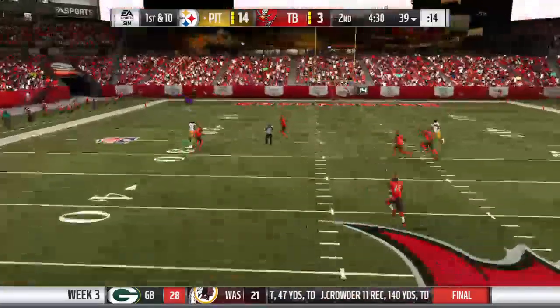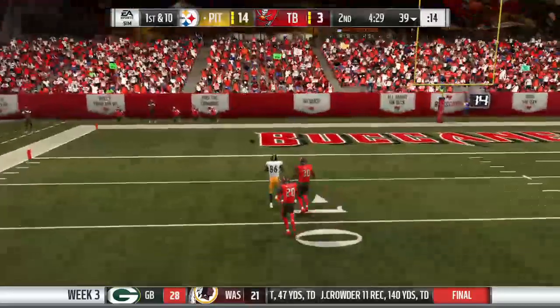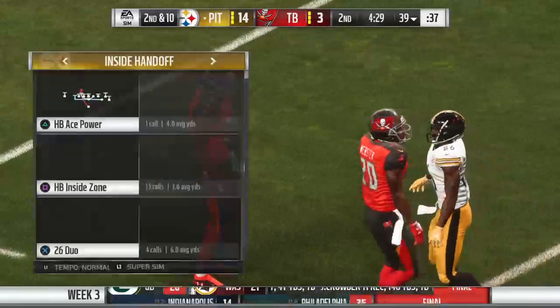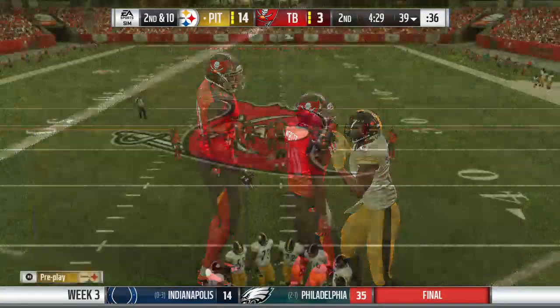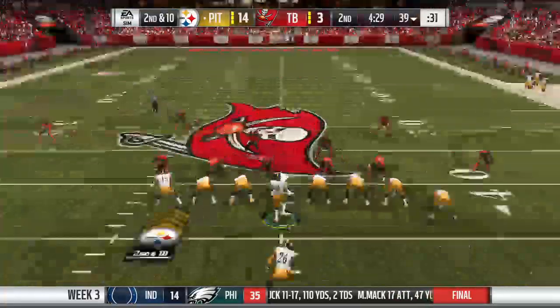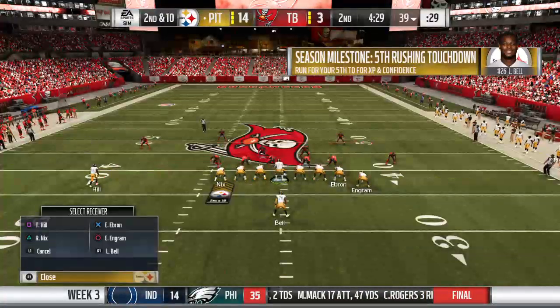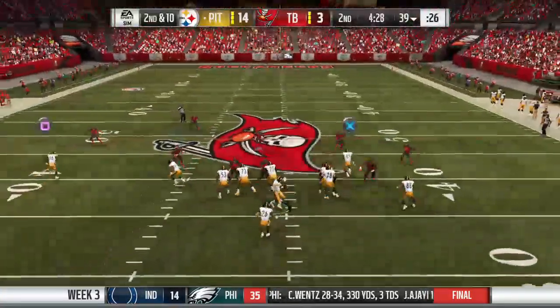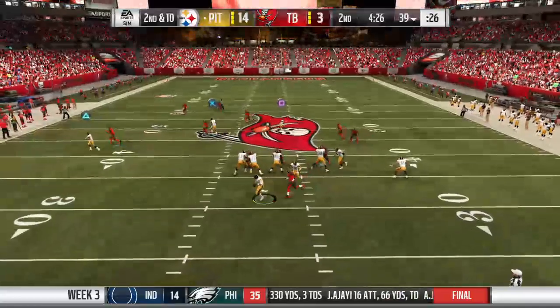Going for the deep ball. So they took a shot on first down, but couldn't connect. Well, he's been the guy already over 100 yards here in the first half. Could have had a lot more if he would have been able to haul that one in. In fact, our statistician Marvin was already handing me a piece of paper with that yardage totaled on it. He thought that catch was going to happen just as you and I did as well.